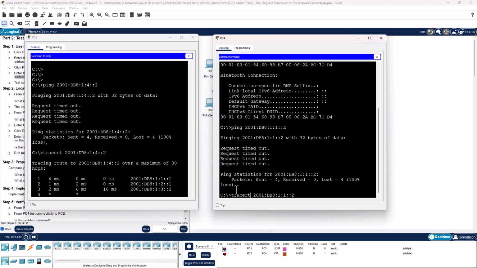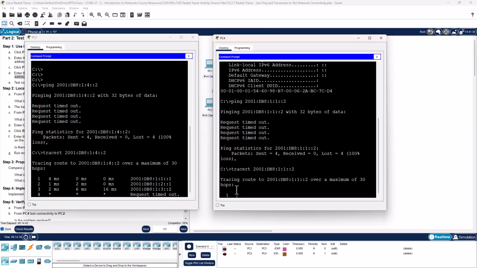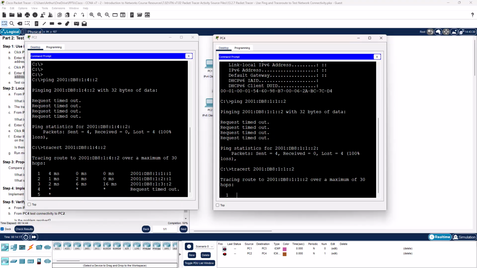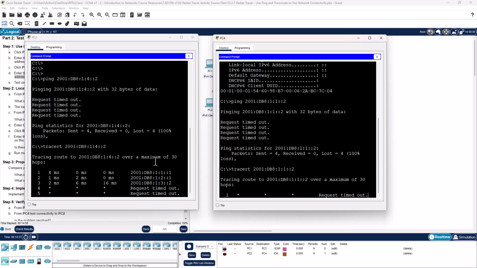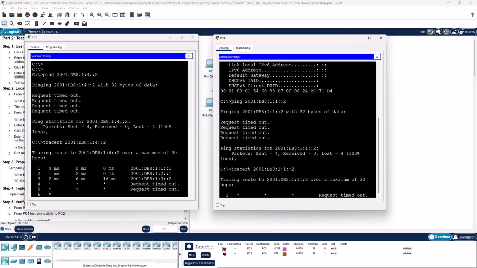I'm going to do the same thing from PC4 to PC2. From PC2 to PC4, what's the last reachable address? 2001:DB8:1::2. No IPv6 address was reached after that.